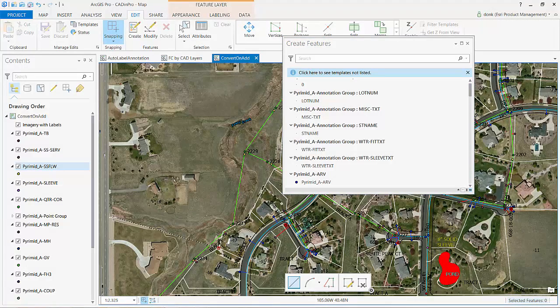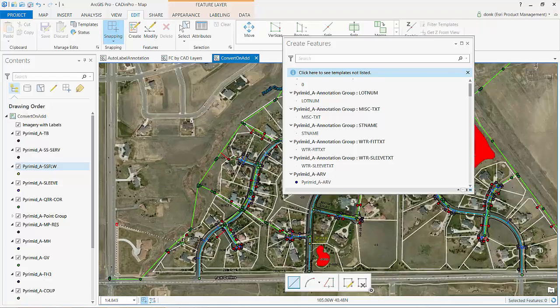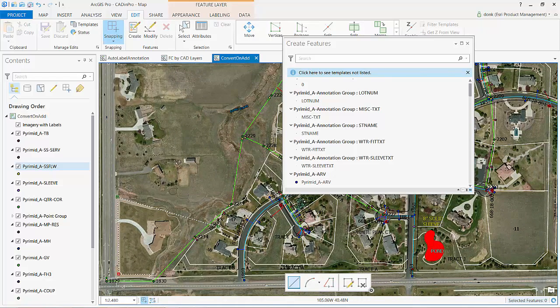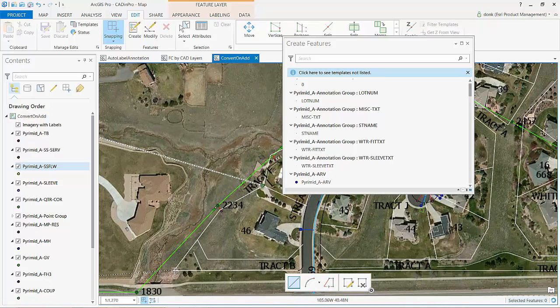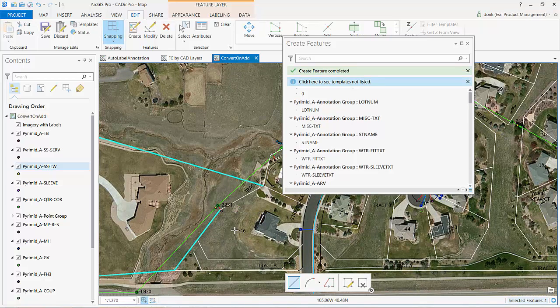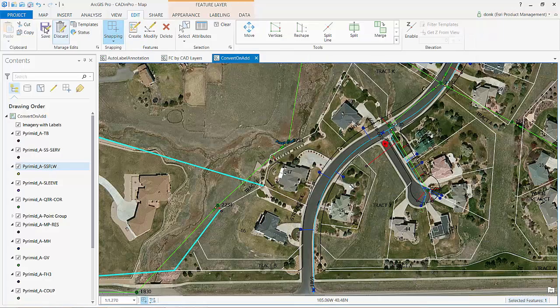These features are being added directly to the geodatabase that is a copy of the information that was contained in the CAD file. And finally, I can save my changes.